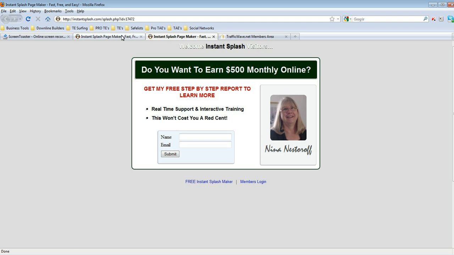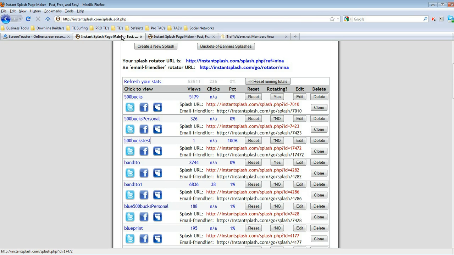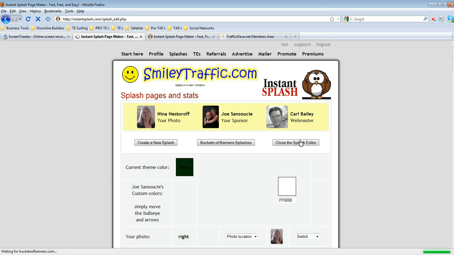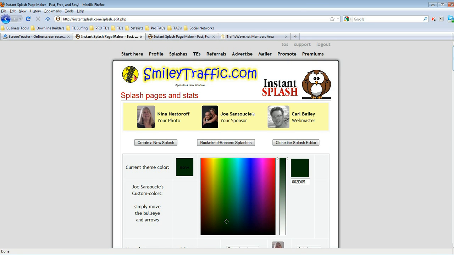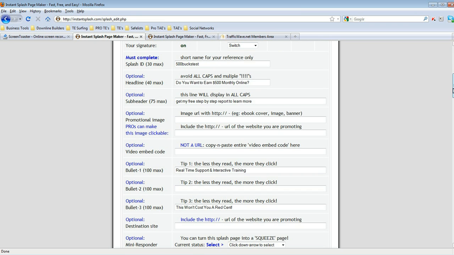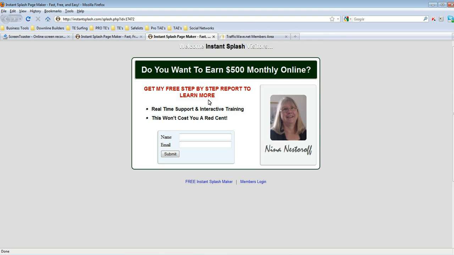We can go back over here and edit that, just to show you how easy that is. We'll click on Edit. And I don't like it when things don't fit on one line. So I'm going to take To Learn More out of there, and I'm going to take this line out.